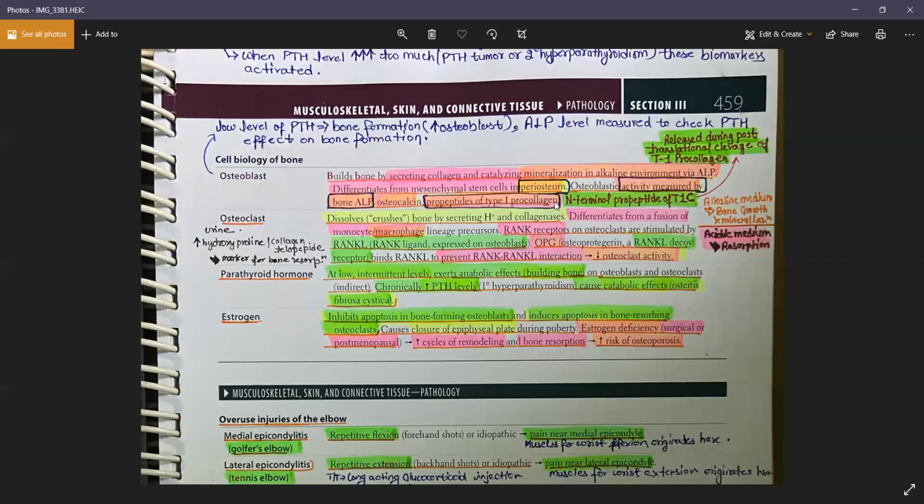Yeah. So I can measure this N-terminal propeptide of type 1 collagen in order to get an idea of how much collagen is being laid down on my bone, right? So this is a propeptide of type 1 collagen, or you can say the N-terminal propeptide of type 1 collagen. Okay, it is released whenever I need type 1 collagen from the cell, right? Okay, so whenever you have a high PTH level, in that case, I first have the activation of osteoblast, and then I have the activation of osteoclast.